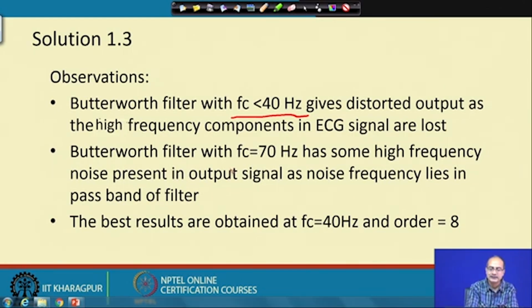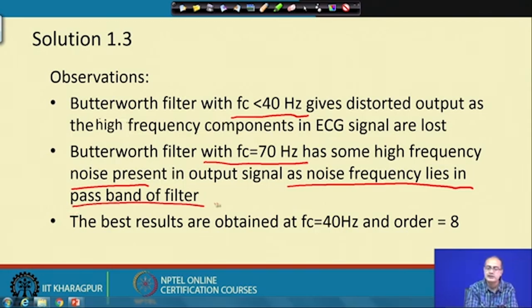Next, with Fc equal to 70 there is some high frequency noise present, and as the noise creeps in, it comes in the pass band of the signal. So, we are getting noisy output. That is not the right thing to have.